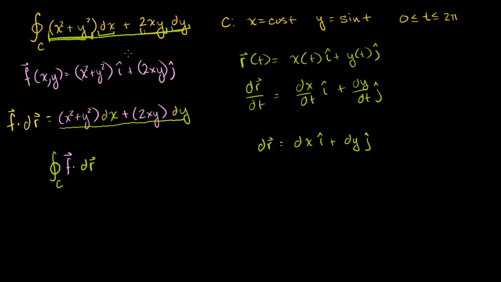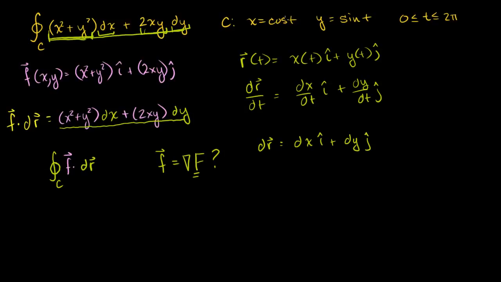Now, let's ask ourselves a question. Is f conservative? So is f equal to the gradient of some scalar field, we'll call it capital F? Is this the case? So let's assume it is, and see if we can solve for a scalar field whose gradient really is f. Then we know that f is conservative. And then if f is conservative, and this is the whole reason we want to do it, that means that any line integral over a closed curve of f is going to be equal to 0, and we'd be done. So if we can show this, then the answer to this question is going to be 0.